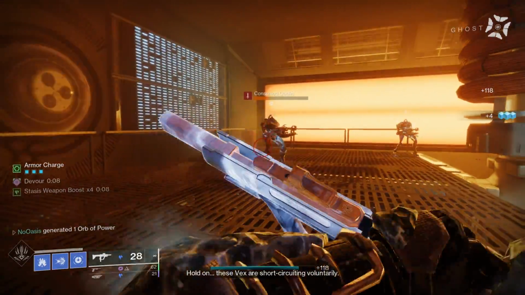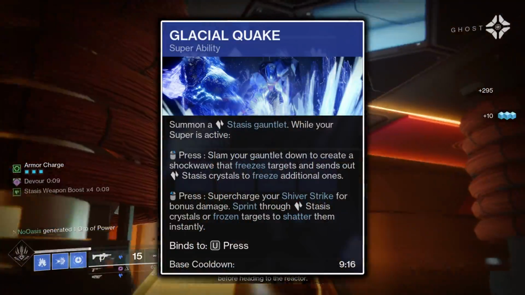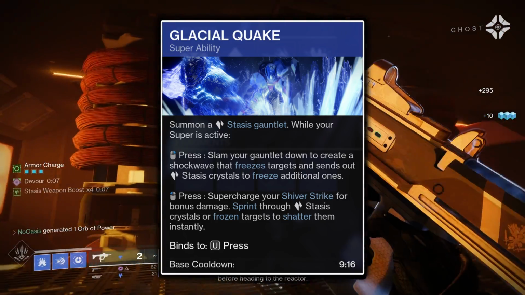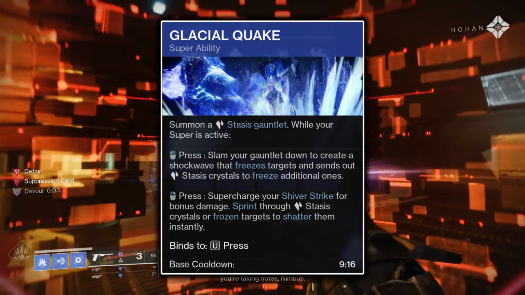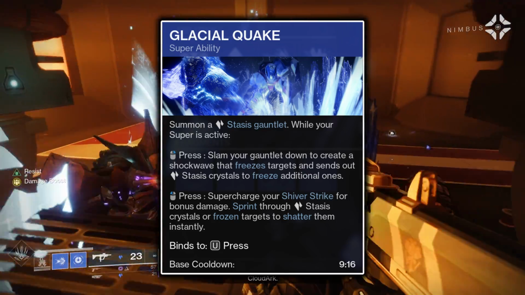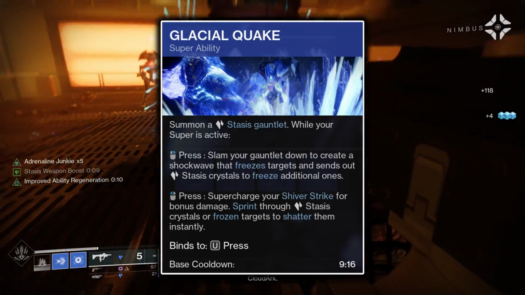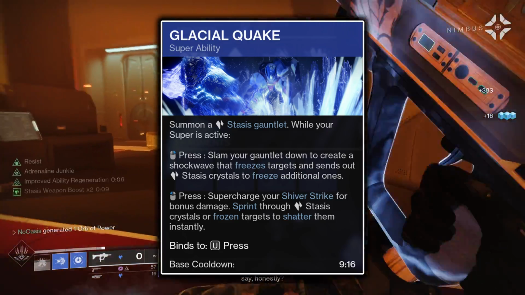To describe the subclass in more detail, firstly the Super. Glacial Quake is the only option to choose, so of course it must be brought. However, Glacial Quake can be a great damage super if you use it right. Upon casting Glacial Quake, any enemy within 8 meters of you is instantly frozen. Furthermore, any stasis crystals or frozen targets you touch will instantly shatter while the super is active.